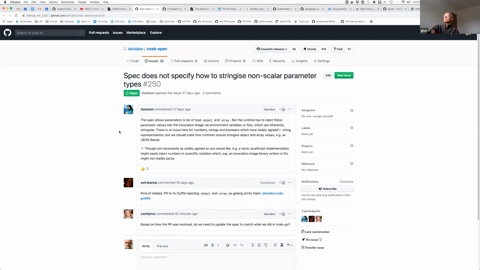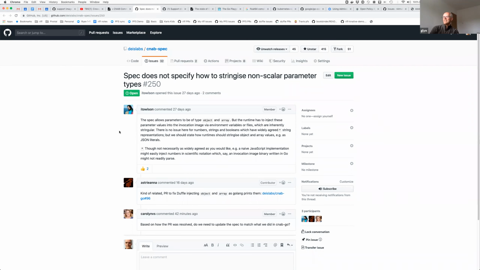Okay, 250, spec does not specify how to stringize non-scalar parameter types. What do you think, Carolyn?